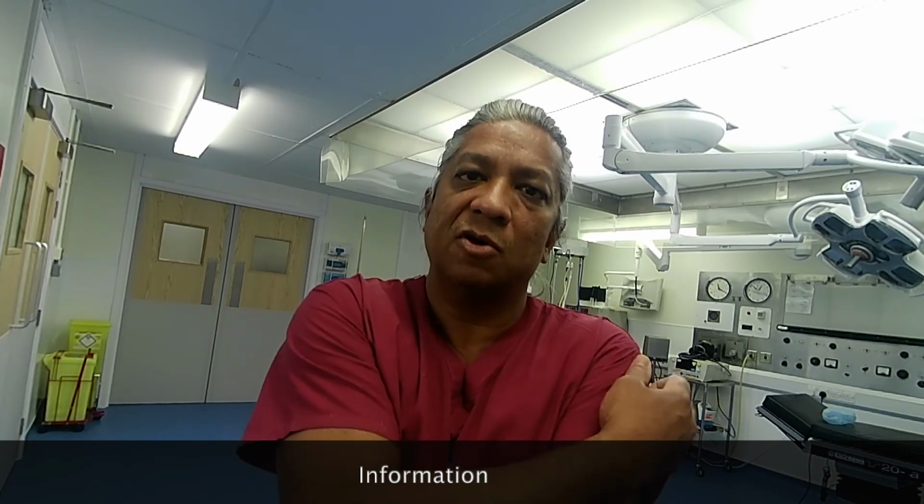Return to work depends on whether you had an injection release or a keyhole release. Following an injection release, I generally advise patients to rest for 24 to 48 hours and then they can go back to their pre-injection level of use of the arm as long as pain is under control. If it's a keyhole surgery, then it depends on the type of job as well as what support you have at work. So typically patients can go back within a few days if they're office-based work, and they can work with the sling on for the few days.